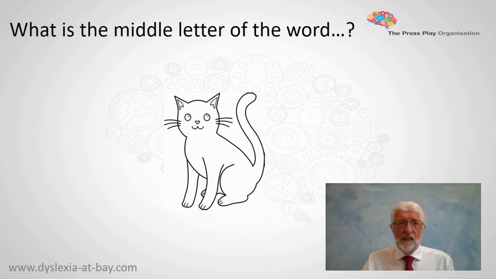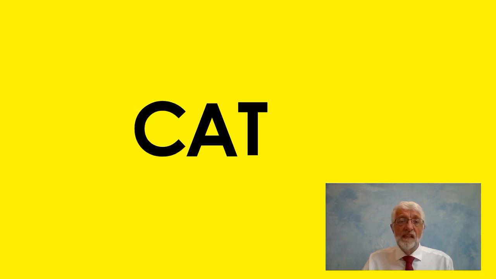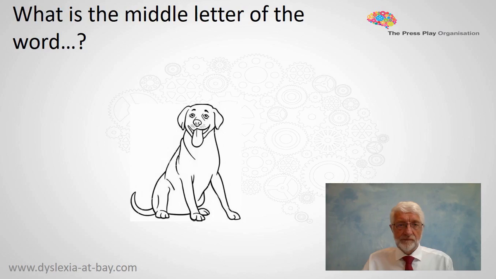You can see the child on the left can spell dog quite easily, horse not so easy, but then hippopotamus, impossible. So if I ask you, just to yourself, to take a moment: what's the middle letter of the word cat? That's right, it's the letter A. Now what's the last letter of the word cat? That's right, it's the letter T. And what's the first letter of the word cat? That's right, it's a C.